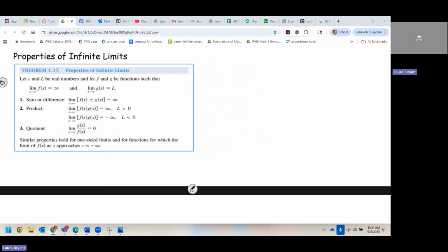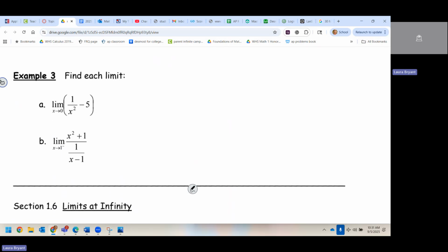The top 2 questions on there use the 2 properties we just talked about. So let's go through what that looks like in a limit scenario. It's the same thing we've been doing, but now we have concrete rules to say it. First I do direct substitution. I get 1 over 0 squared, which is just 1 over 0.